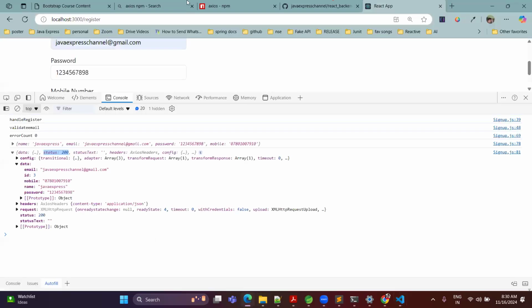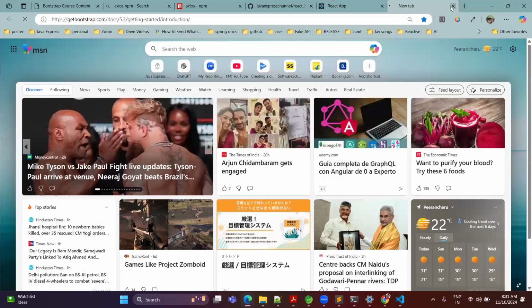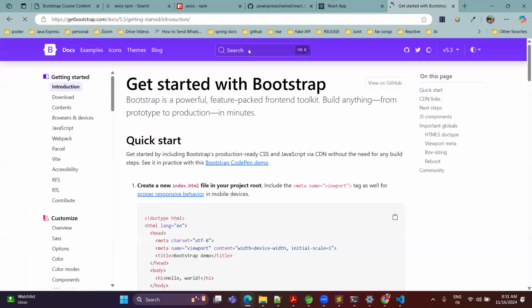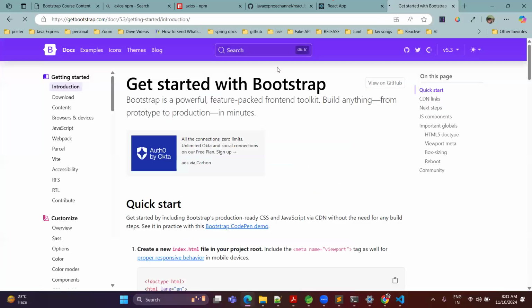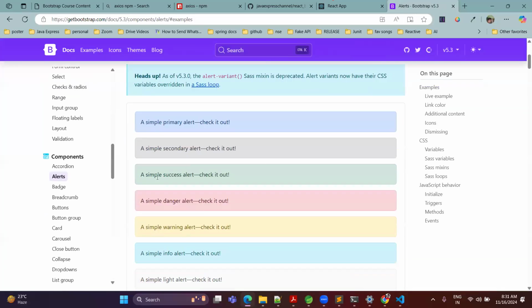To do that alert message, now go to getbootstrap.com. Alerts, that is one concept in Bootstrap. Now see, you will see this kind of pop-up in a lot of places.